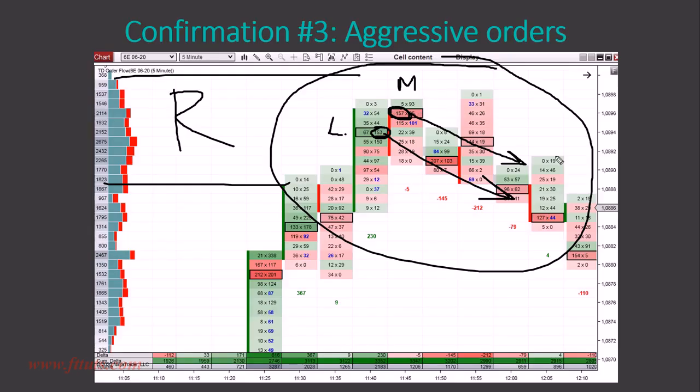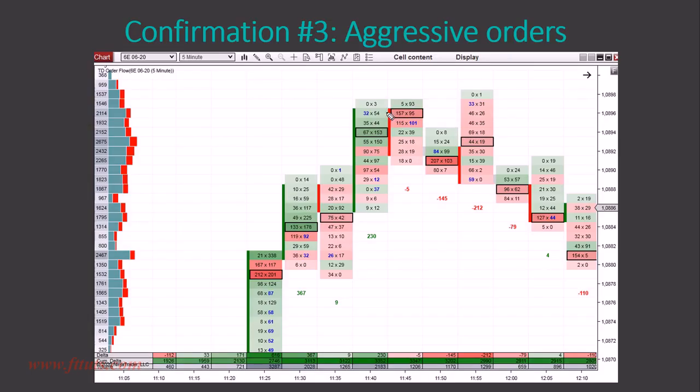Big guys are going short. Those guys were passive, they were waiting until the price reached their limit order. Those guys joined in as soon as they saw this. So aggressive sellers started to jump in. Slightly negative delta. Then the delta is more negative. Those are aggressive sellers. And there's a pullback, but still with massively negative delta, which means sellers are dominating the market, and then the sell-off.